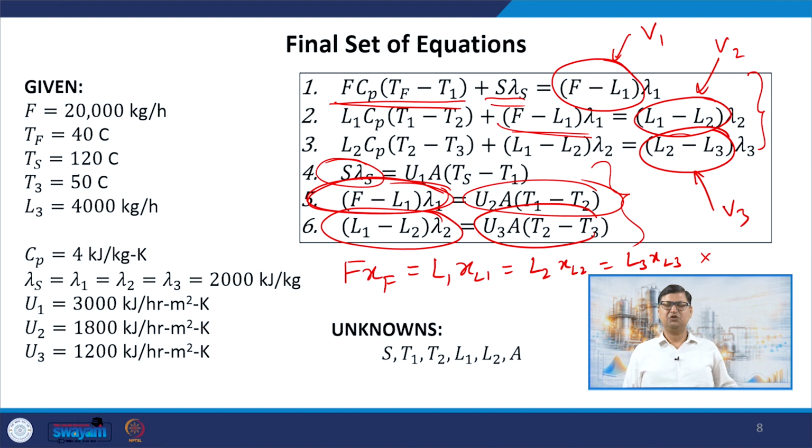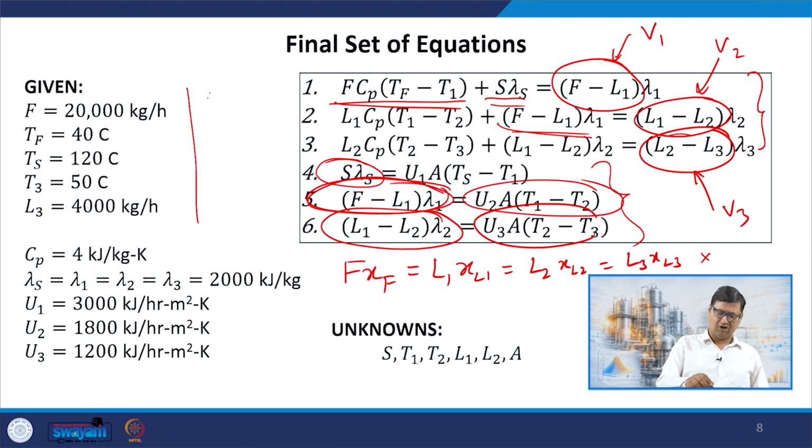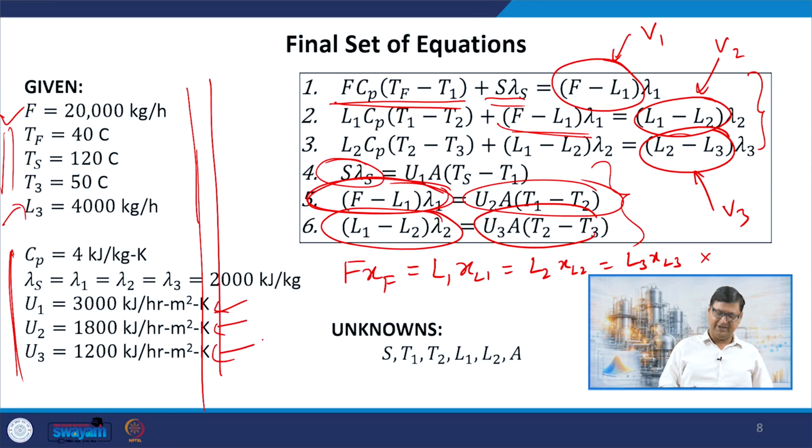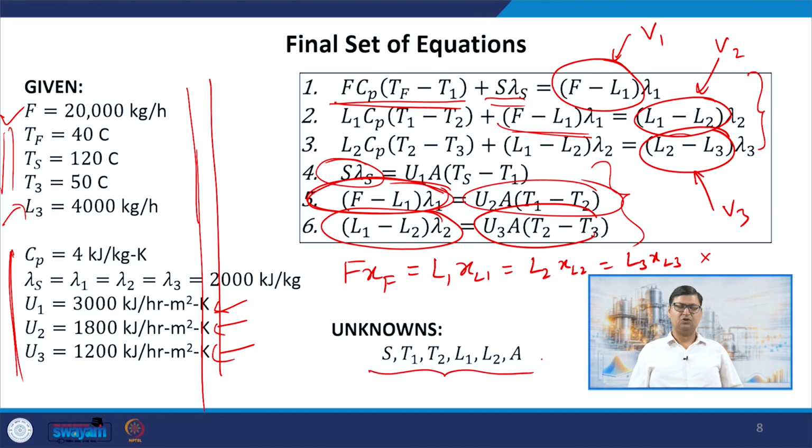And let us say, just for the sake of argument, some given values of the unknowns. So, these are the mass flow rate F, different temperatures, the liquid leaving the last effect, and the property values are also given. In general, latent heats are a function of temperature, but in this example I am taking it to be constant, and U1, U2, U3 can be different, and I have taken different values, but in the example that I did in the evaporators, I had considered them to be the same for all the effects. Okay, so let us say these are the 6 unknowns that I have to get from these 6 equations.